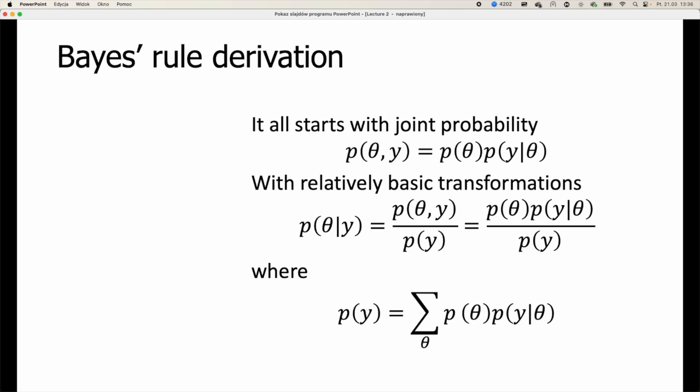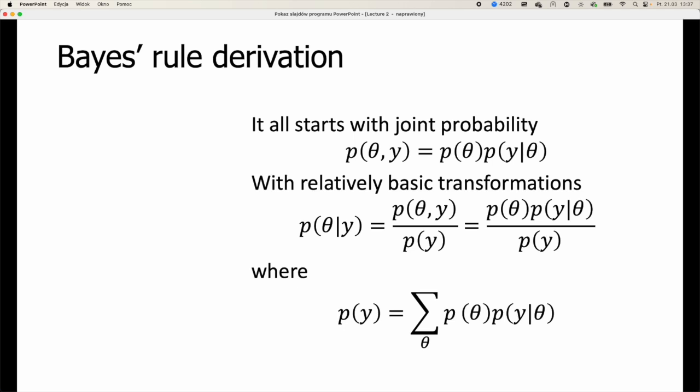In case of Bayesian statistics, we understand that the conditional distribution of the parameters dependent on the data is the quotient of our prior knowledge about parameters, the probability of what the values of parameters are, times the probability of how our data fits the model based on the parameters, divided by the total probability of the data. Total probability is generally an average over all possible data configurations and all possible parameter values. So how data fits all the possible values.